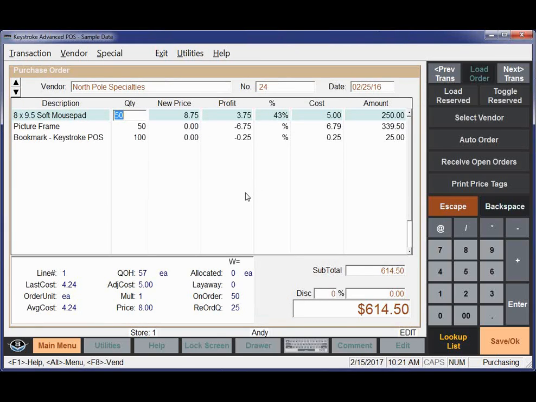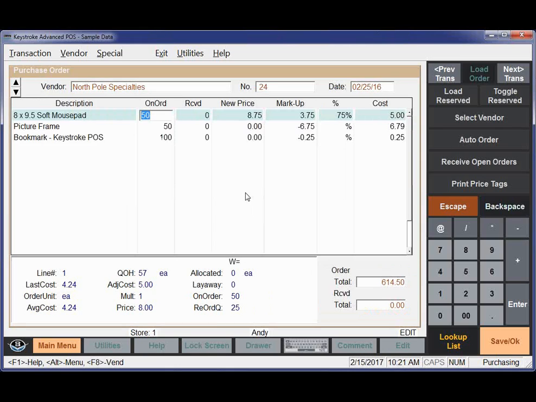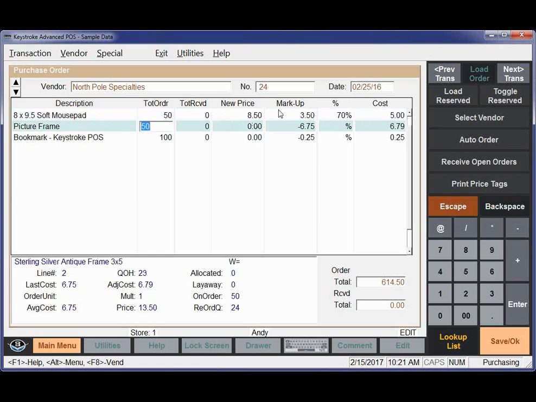Remember, you can continue to hit Shift F9, so you're going to have profit instead of markup. Order received. It's really up to you what you want, but one of these new price screen modes makes it very handy to see what your prices are. And then if you go, oh, $8.75 is too much, but I do need to raise the price, I'm just going to change it to $8.50 because my costs went up.